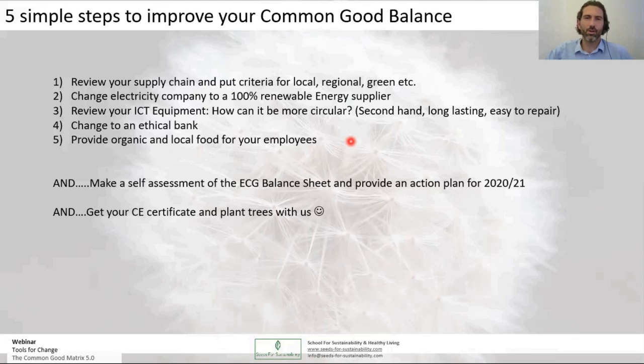And then if you want to go a step further, like I already suggested, I already uploaded the documents. Both are up now. You can make a self-assessment of the balance sheet for yourself to get a little feeling. If you want to then get in touch with us and know more about it, we have things to help you, and we can also guide you where you can get other help. And if you want to get involved actively in the ECG movement I showed you earlier, you just go to the website and see what's locally going on at your place. And that's something I encourage everybody who is not already in the movement to do.